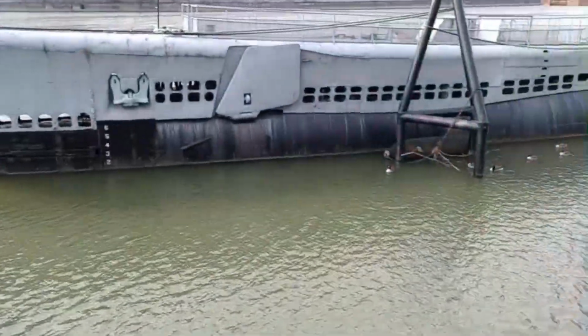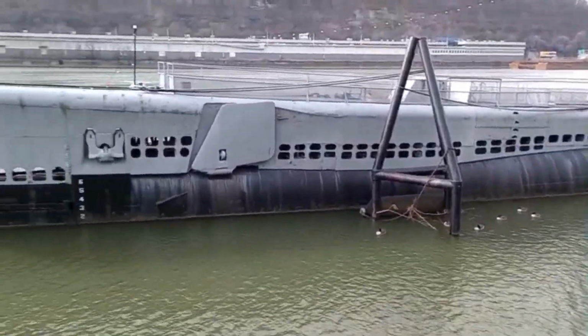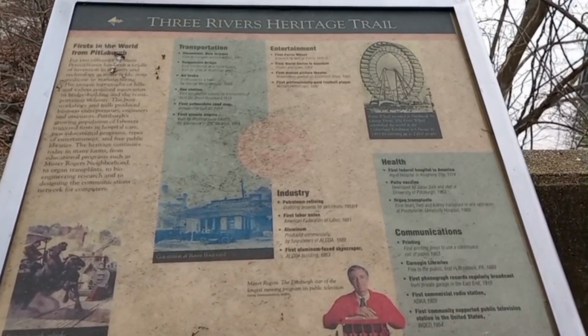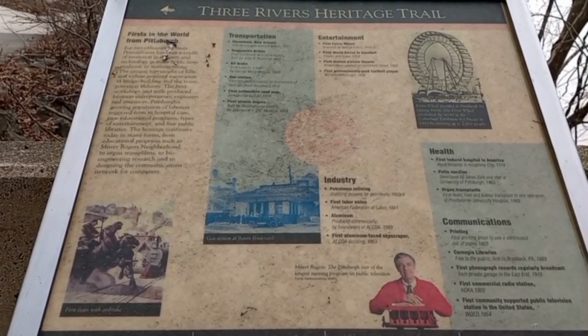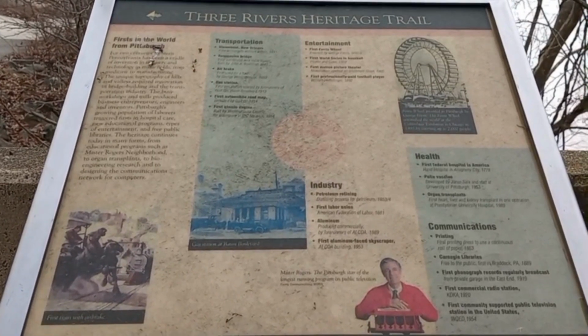I hope I'm not jumping everywhere, because there's a lot of cracks. Like, I keep stepping on the ledge and just keep hopping and jumping. See? I don't want to trip. Look at this. This is so cool. I'm taking my good old time. Oops. And then there's this. I don't know if you could read it or not, but this is Three Rivers Heritage Trail. And there's bird poop on it. But man, this is so cool.